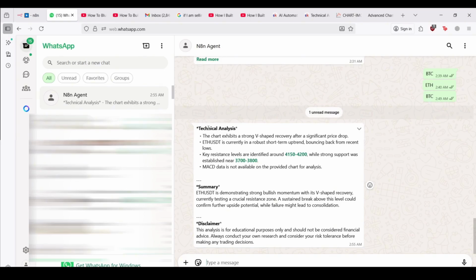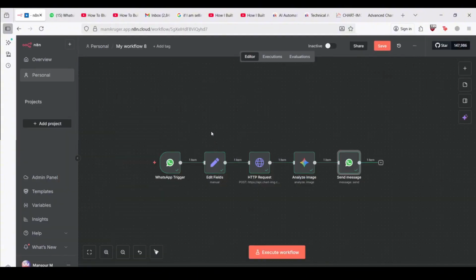This is the technical analysis. As I mentioned before, if you guys want a better technical analysis for that chart, you can use OpenAI. But just for the purposes of this tutorial, I just used Gemini because it's free. And yep, that was it. Yeah, this is a fairly simple one. And it gives us a nice chart analysis for crypto coins in a WhatsApp bot.